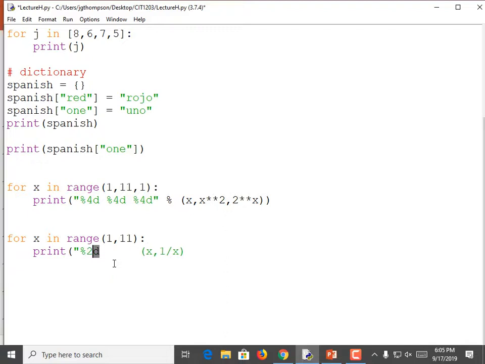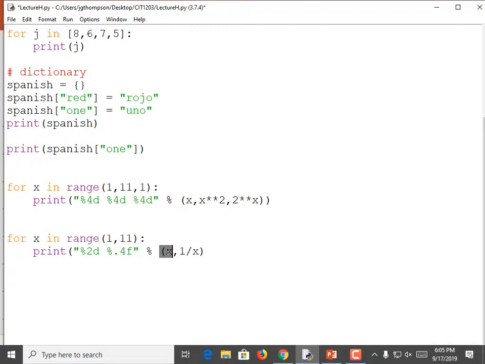So we want the first number to occupy 2 spaces, %2d. And it's a whole number, so I'm going to go ahead and use d for integer. But the next one has decimal places in it, so it needs to be a float. And so we're going to say %.4f, %.4f, and then an end quote, followed by the percent sign.